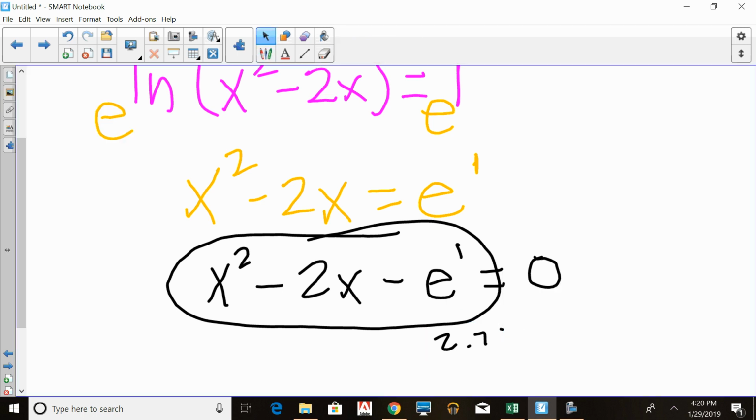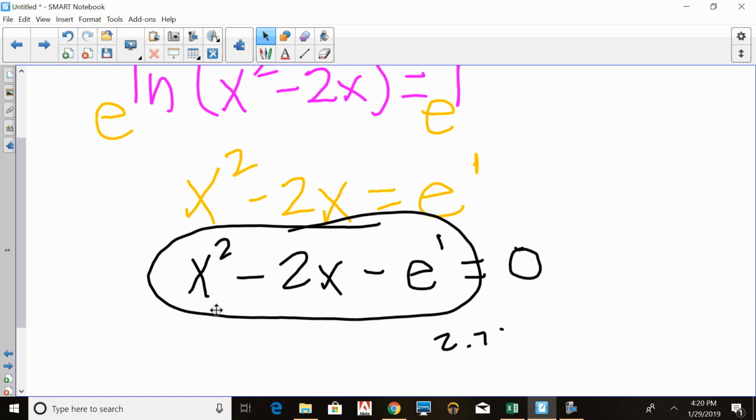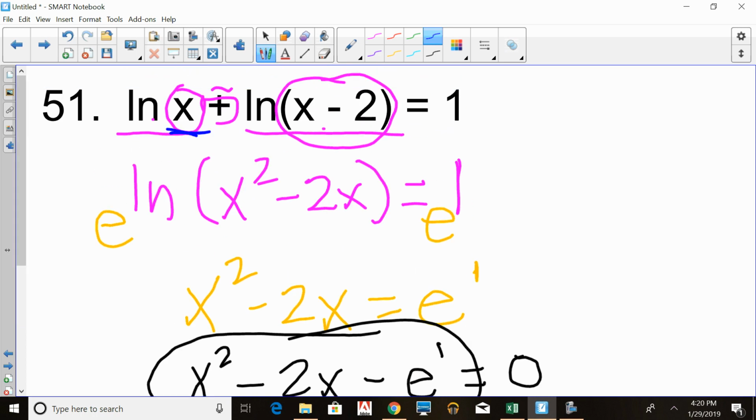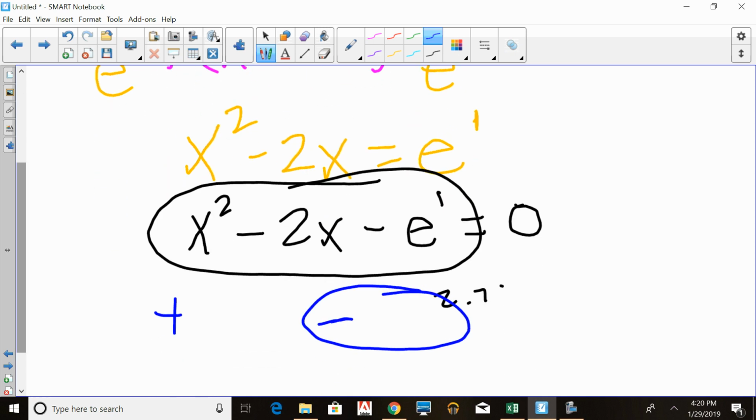And then use Desmos and graph that and find out where it crosses the x-axis, which is going to be in two places: one positive value and one negative value. But the negative number, when you substitute back in for x, is not going to work because you can't take the natural log of a negative number. So then only the positive will work. That one's for another day, really, so it's okay if you're not sure on how to solve that one yet. We'll get to that later.